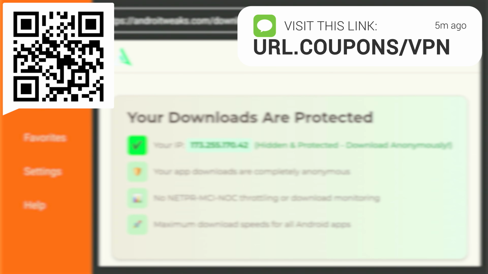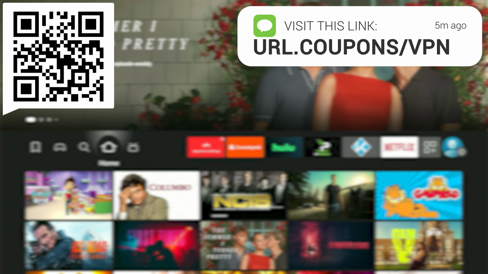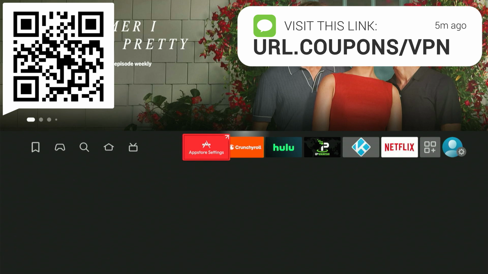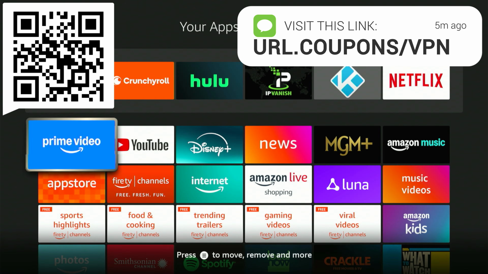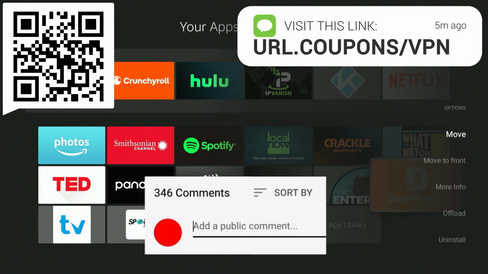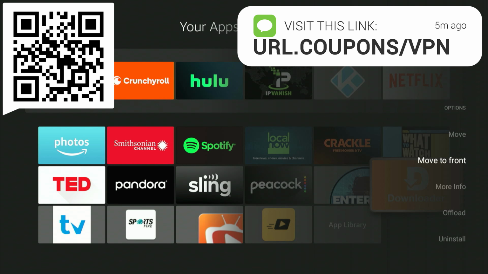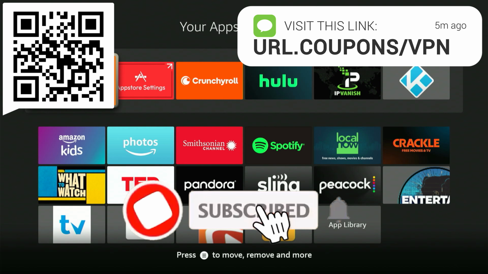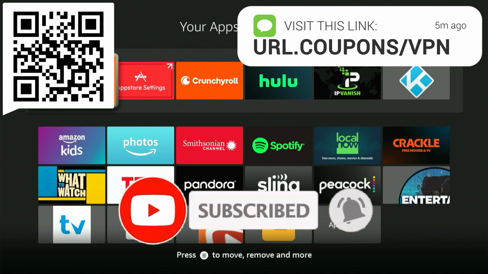Now that you've downloaded everything you want, click the Home button. I want to find all those apps we just installed. As you recall from earlier, just click the icon with 3 squares and a plus sign. This shows all your apps, and the newest ones are at the very bottom. So highlight one of those new apps, then click the 3-line button on your remote. A menu will pop up. Click Move to Front. You'll see the app move from the bottom to the top.